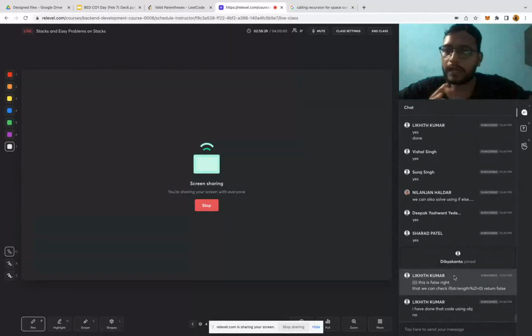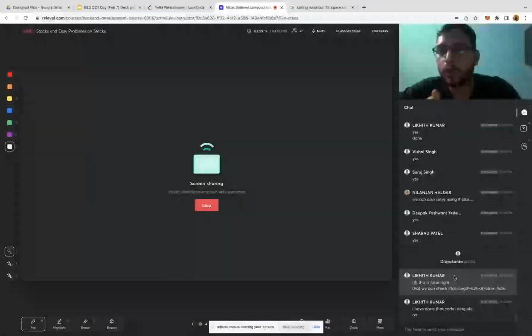We are going to push all of our opening characters in the stack. For closing, we will take that from the stack and then we will compare both. If both look good, it means the string is valid. If not, we have some problem here. And then at the end, we are checking one more thing. Our stack should be empty. If our stack is not empty, then there are some extra opening elements which have been provided to us. Okay, guys?